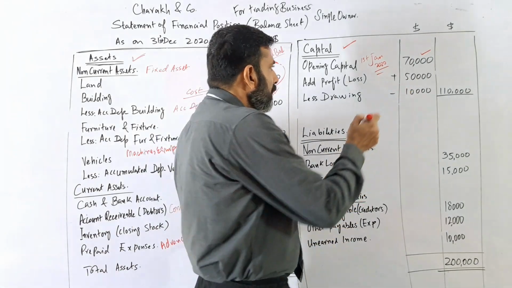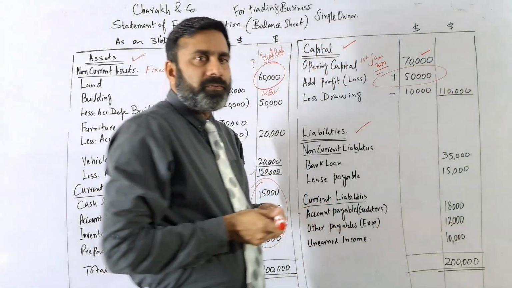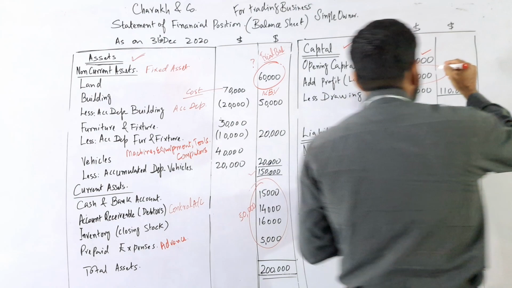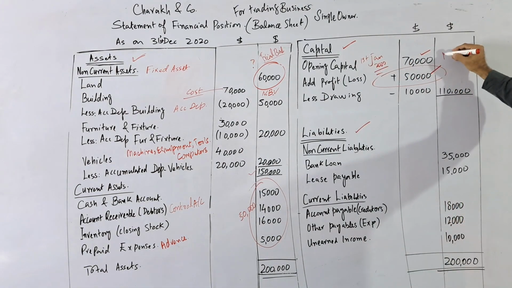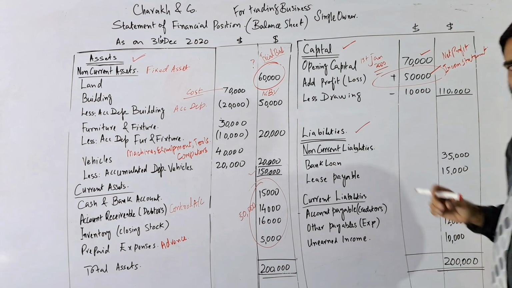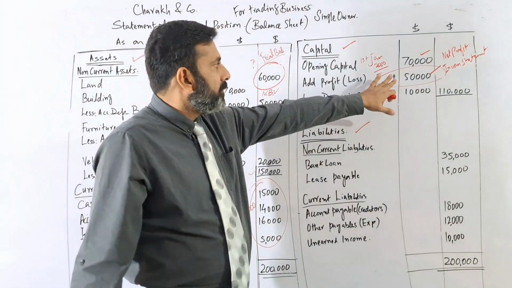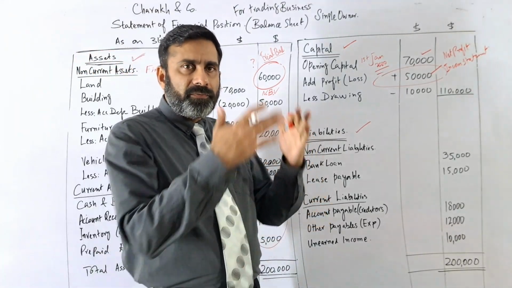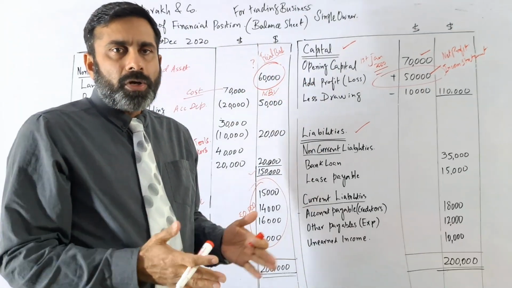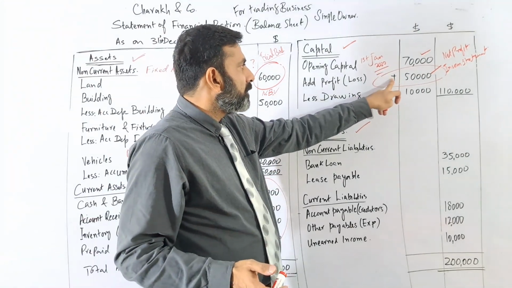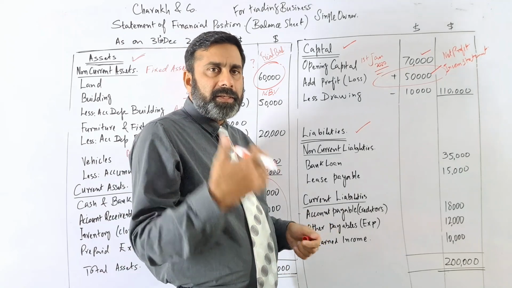From where are we getting this amount? This is the profit of 50,000. What is the source? The source of this is the income statement. This is the net profit, or what we say the net income. From the income statement we are getting the 50,000 amount, and you can refer back to the previous lectures where we calculated the profit or loss in the income statement. The company may have a profit or maybe a loss. Here they have 50,000 of profit, so we are adding it because it is increasing the capital.